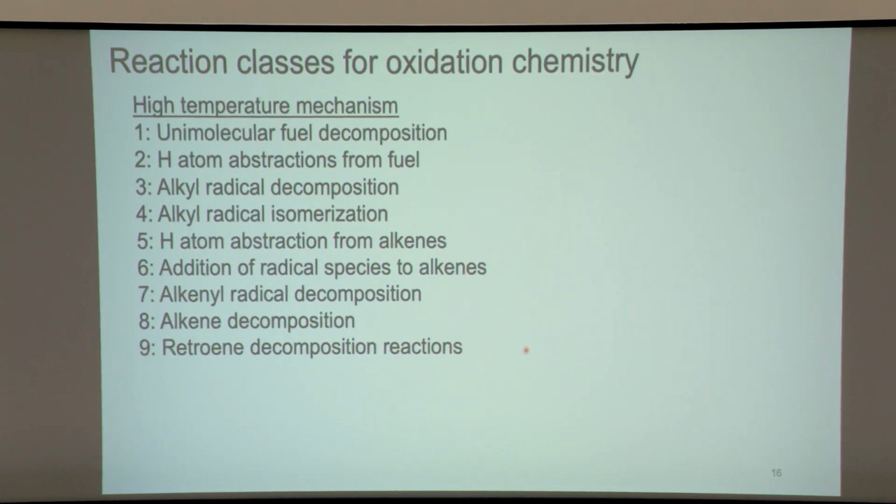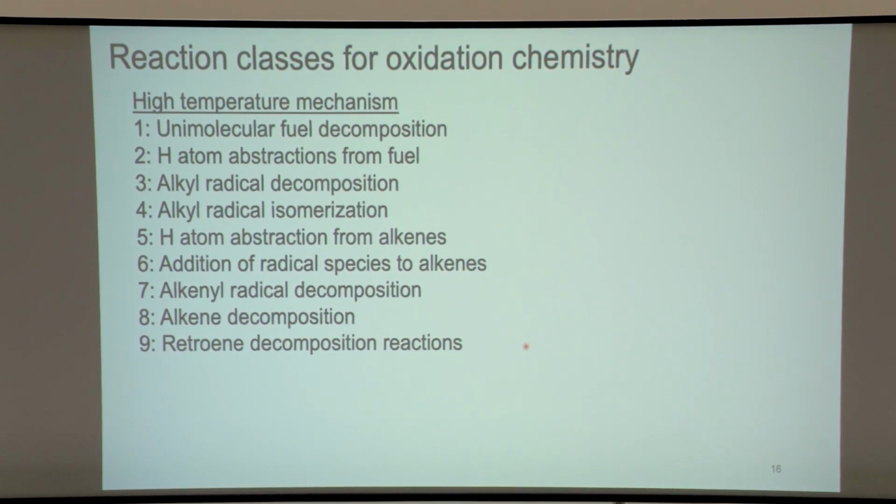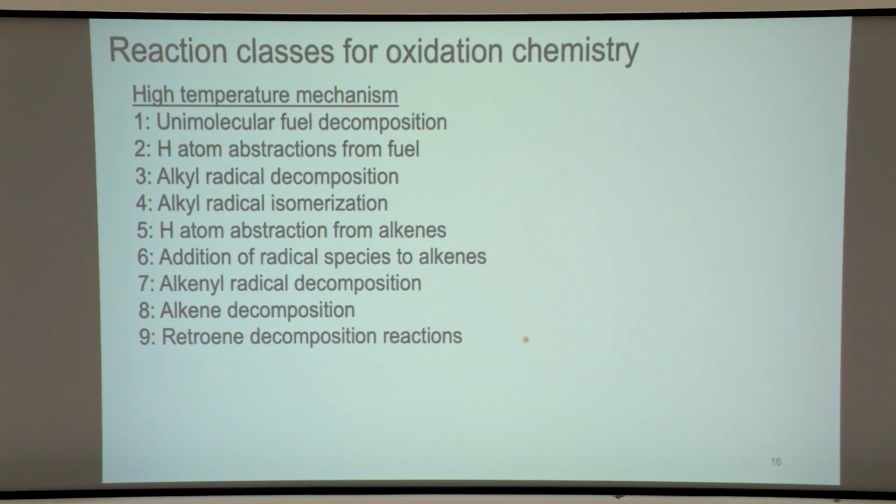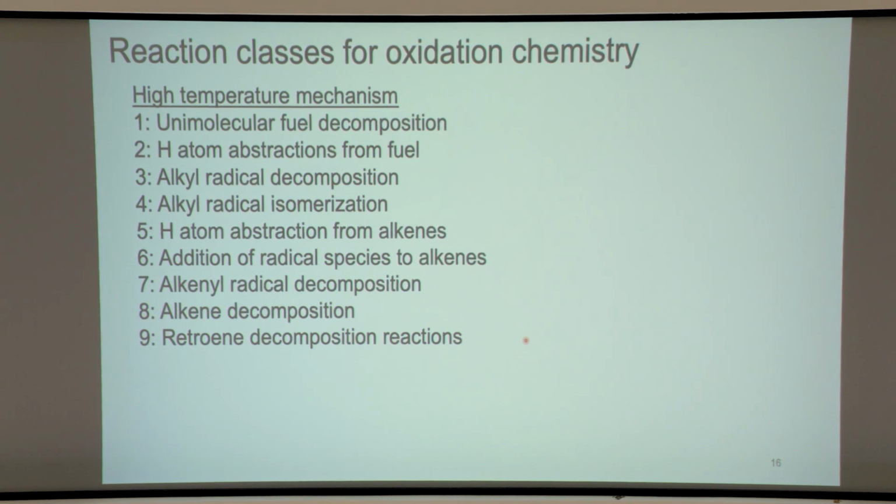Okay, so these are all the different reactions. The way we determine the types of reactions to put in a chemical kinetic model are typically based on reaction classes. Again, I can tell you, the types of reactions that are possible are in the millions. So we cannot include all of them. So we classify the reactions into different classes, and then we can start writing out the reactions based on the types of reactions that are happening.